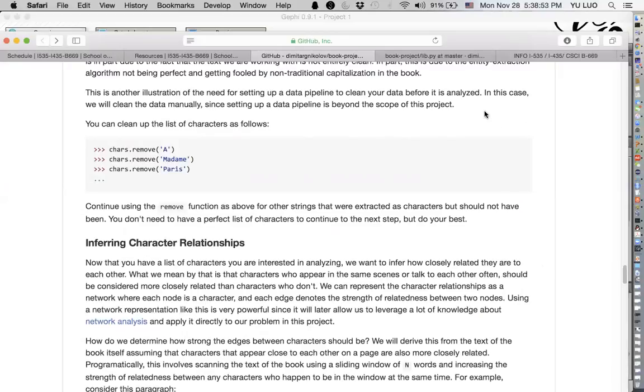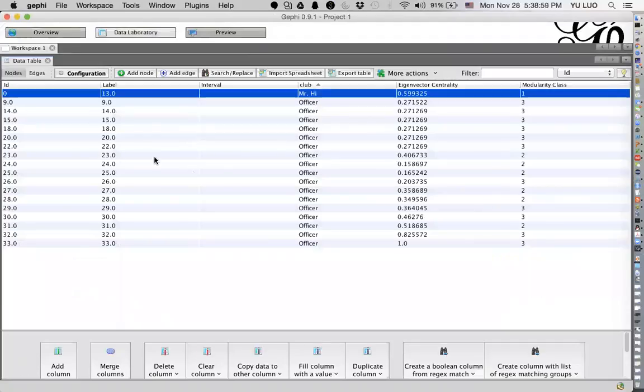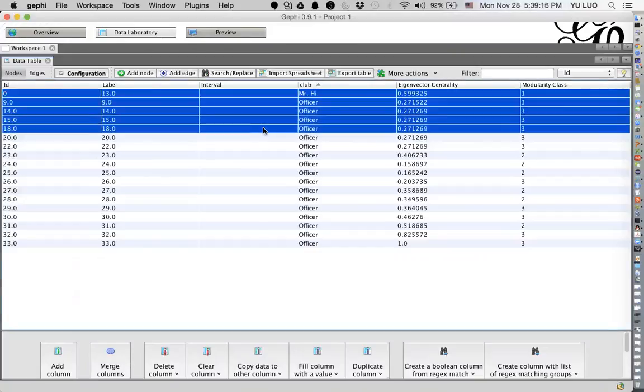Go to Gephi, go to the data laboratory. It takes a long time to find the data in this list, but once you find these names, merge these names into one node. So you will get one node to show that. You use the merge method to merge the different names into one node. It should be one user, one character.